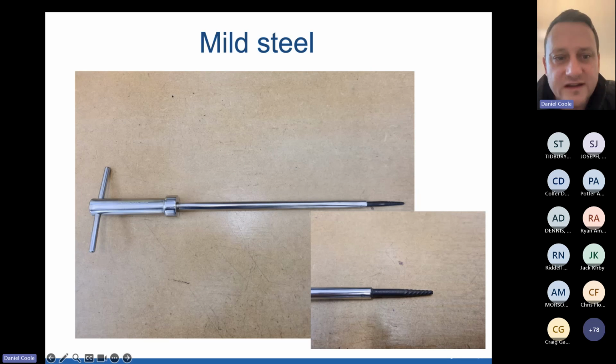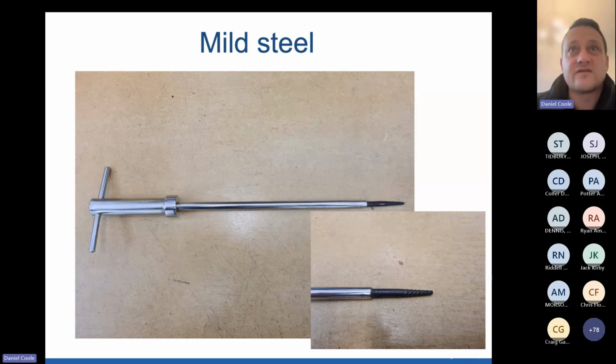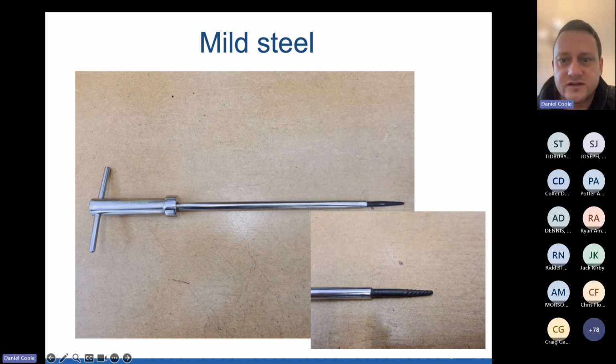Mild steel we see used regularly, and I think this is again because of the lack of availability of good quality surgical grade stainless steel materials. So someone's done a lovely job repairing this orthopedic reamer. They've put a new end on it. Looks like it's been nicely turned up. However, completely pointless, as the wrong material has been used, and it's gone very, very rusty very, very quickly. So mild steel is not suitable to be used at all. We see this a lot on screws and rivets. Mild steel is used instead of the correct stainless steels, and it's just not up to the required standards to do what it needs to do.